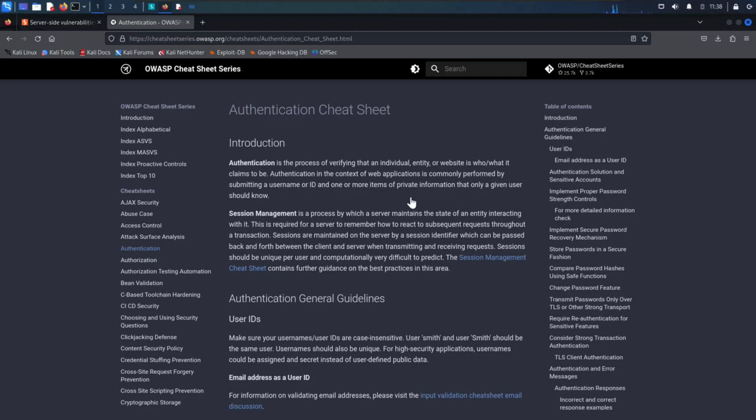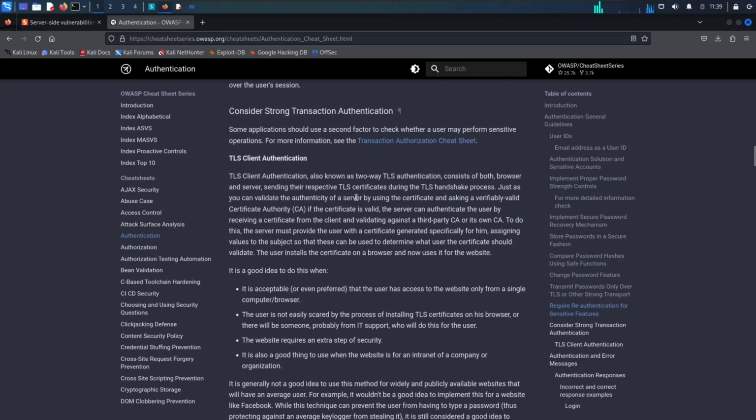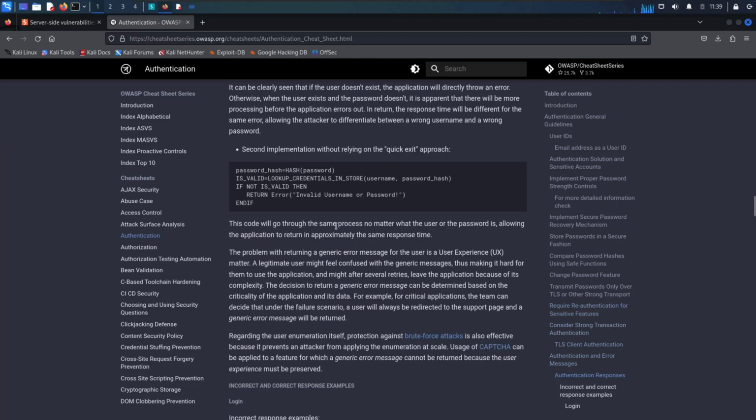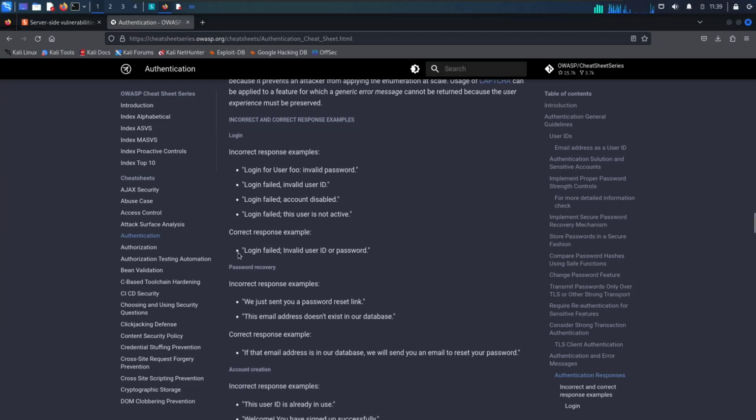Now, I have a cheat sheet of things that you can do to prevent this type of vulnerability. And here are the 3 quick wins that you can easily implement. So first is, don't give out the details on why an authentication failed. For example, on the laboratory that we did earlier, the reason why I knew it's a valid username is because it was saying incorrect password rather than invalid username. So what we can do is have a response that is the same for whatever is wrong in the authentication: Login failed, invalid user ID or password.